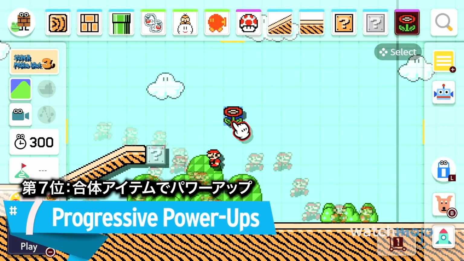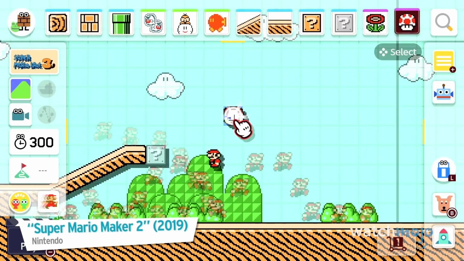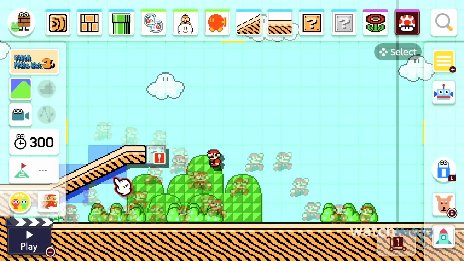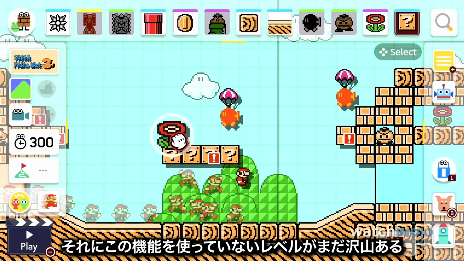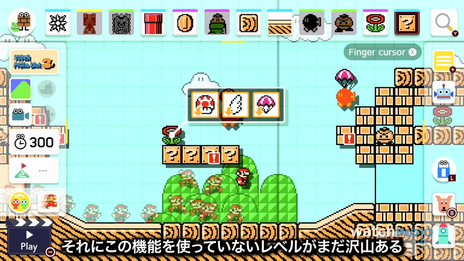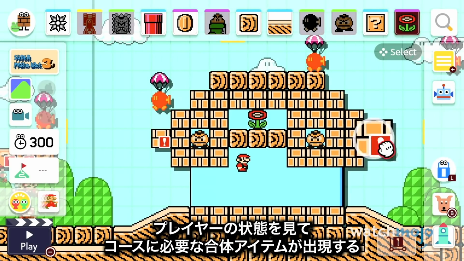Number 7. Progressive power-ups. Progressive power-ups were a feature in the first game, but it wasn't implemented until after launch. Plus, there's still a heck of a lot of levels that aren't using these.